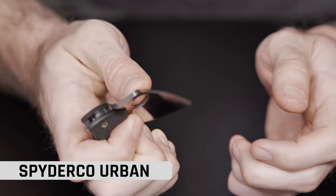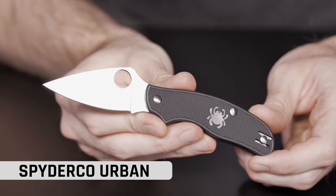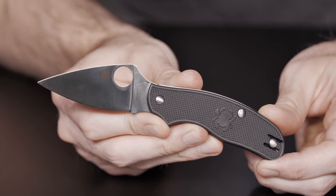The next one is by Spyderco. Everybody knows Spyderco makes amazing USA-made knives. They make some great knives in Taiwan and some of their lower end stuff like the Tenacious is made in China. This particular Spyderco Urban is a slip joint, wire pocket clip, FRN handles, N690 blade — and this is also made in Italy. So Spyderco makes some knives in Italy. The new Spy Opera is also manufactured in Italy, so keep an eye out for that.